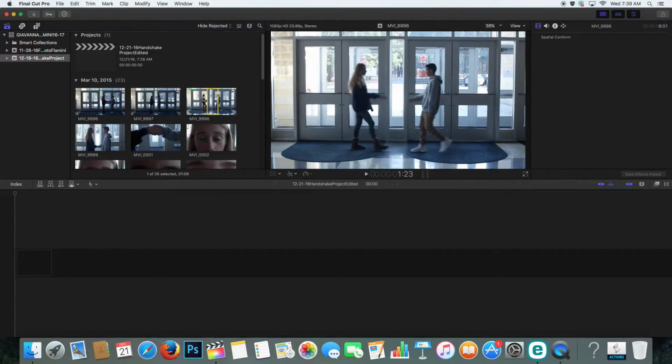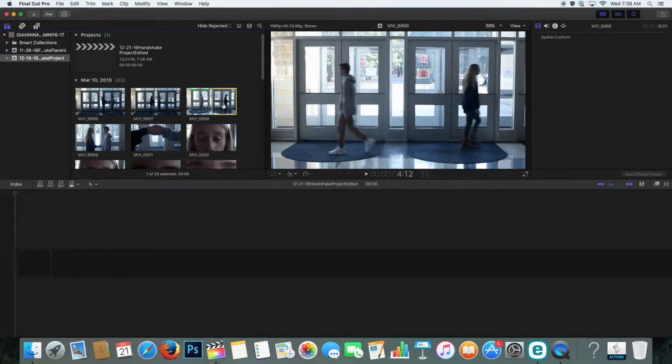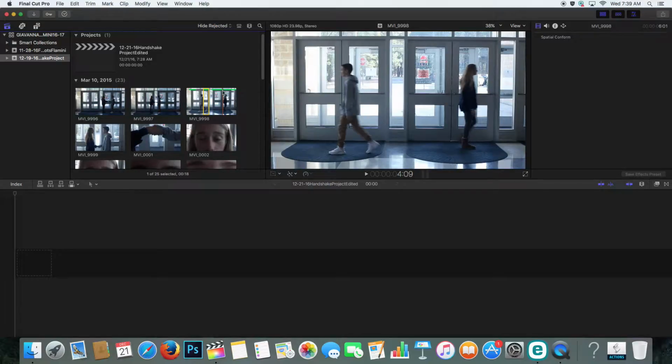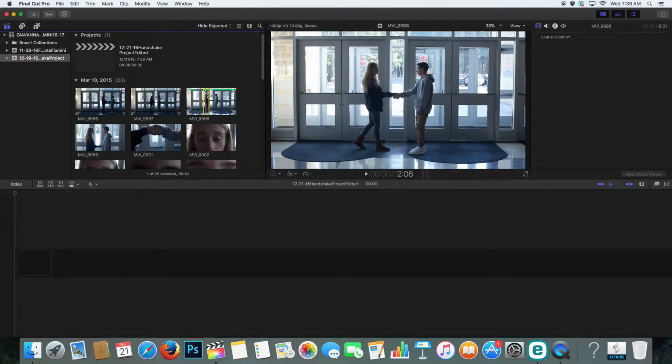So I can scrub this clip so it looks like they come and they shake hands and then they stop and then they keep going. So it might be cool to get in this clip too when they stop and shake hands. So maybe here, I, and then here, O, there's a favorite. And then also the leaving, so let's go I here, and then they walk, and then maybe we'll let them exit frame, and then O, and then F for favorite. So I've just favorited three clips in here that I can then either drag to the timeline or key command to the timeline. Key command is so much faster than clicking and dragging. I got one of my first jobs in the industry because I knew all the key commands for the application.